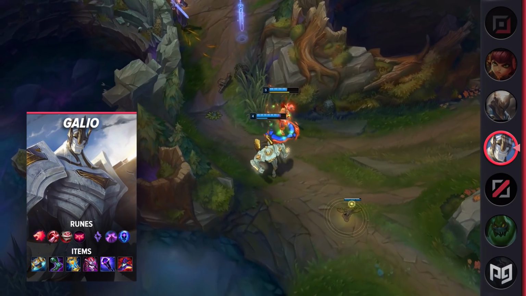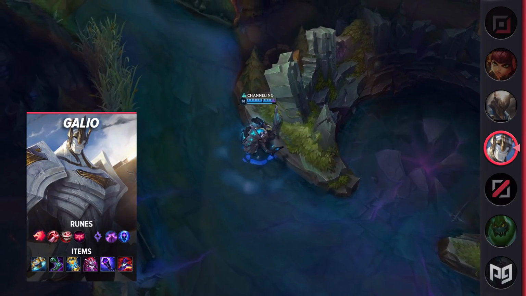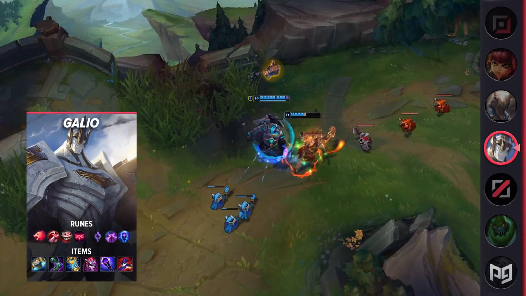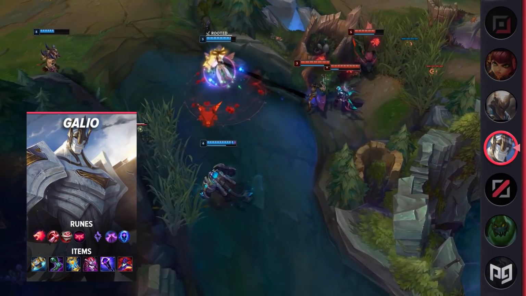Outside of lane phase, you want to recognize that Galio is more of a reactive champ than an initiator. He does best when he can use his ult to either follow up on an ally's engage or as a defensive tool when the enemy team has divers reaching his backline, with his ultimate's huge radius preventing other enemies from following up.